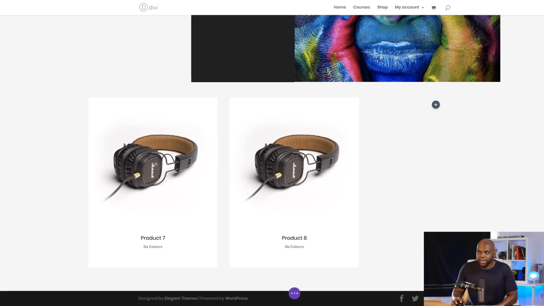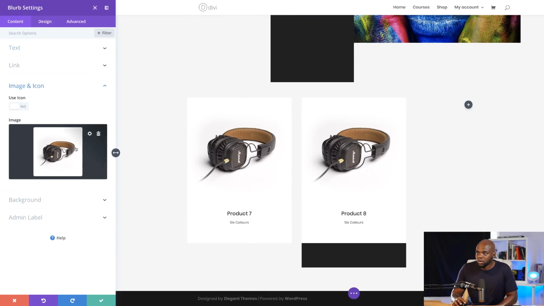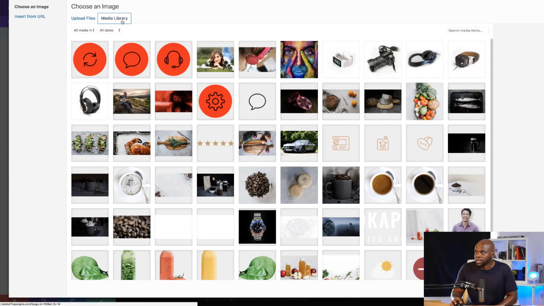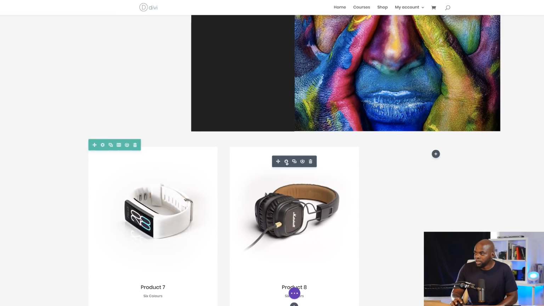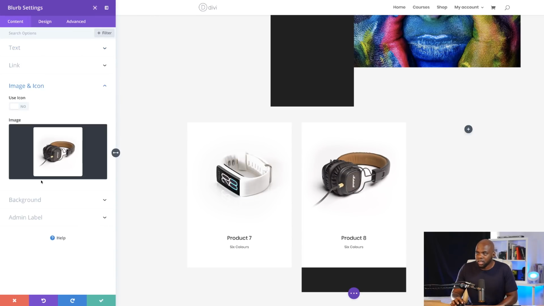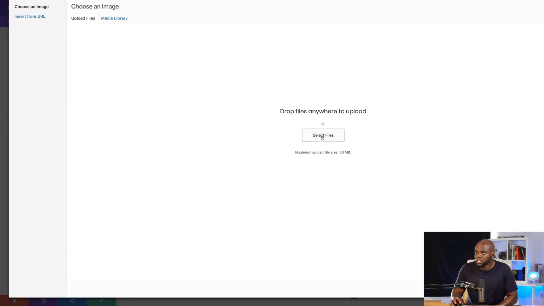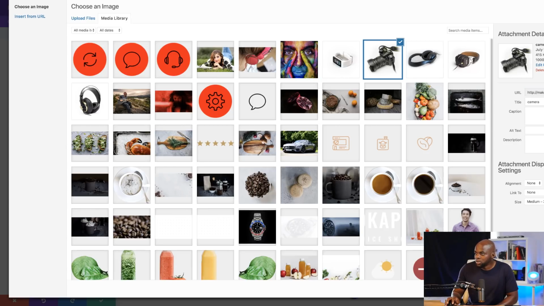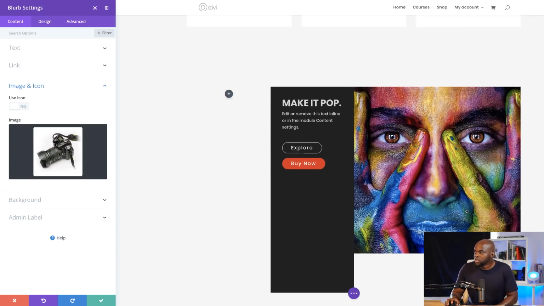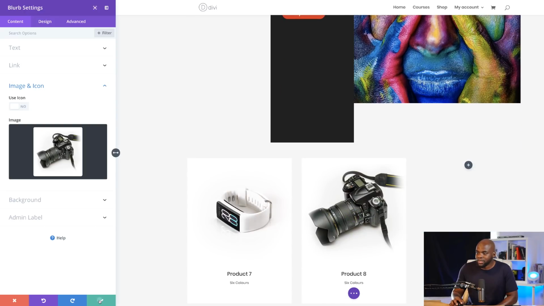So what we're going to do here is we're going to add different products. Okay, so I'm going to come into this area here on the settings and image and icon, and we're going to change our image. Right, so the image I'm going to use now is this watch, upload an image. This is so that things just look slightly different. Okay, so I'm going to save this, come over here, do the same thing. I'm going to go to image and icon and change my image. And this time I'm going to add a digital SLR camera. Select that, upload an image. Great. So now this looks slightly different. Great. So let's go ahead and save.